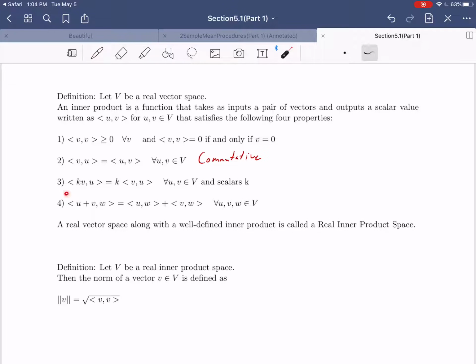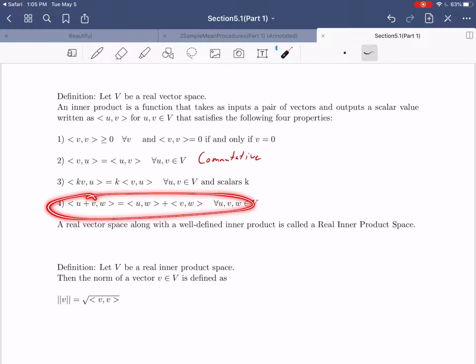Okay. They also have a scalar property. The inner product of k times a vector v with the vector u is the same as the scalar k times the inner product of v and u. Now, the interesting thing you should note here is that that scalar multiple is only on one of the vectors, and you can pull it outside. So that tells you that it doesn't have a traditional distributive property. If you were to distribute that k back in, it doesn't go on both. It would only go on that lead component. Now, since we do know it's commutative, you could actually have it go on to either one. You could have it distribute to v or distribute to u, but you can't have it distribute to both.